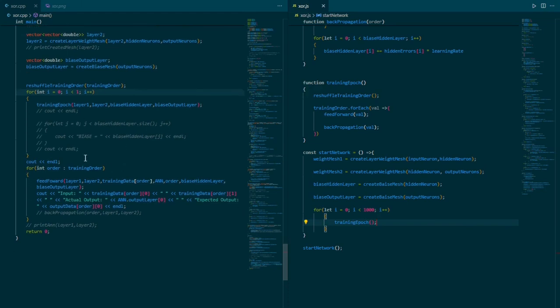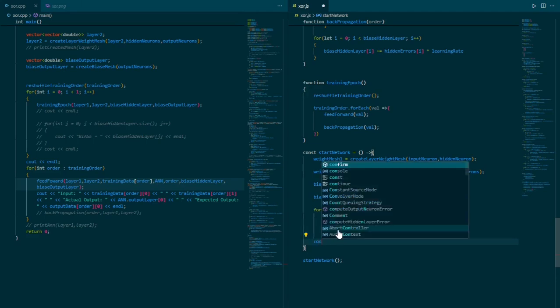Okay, and here is where we now print out the end results. So we'll call feed forward, and then we'll call input 0 x1. After training, we want to now see the results.